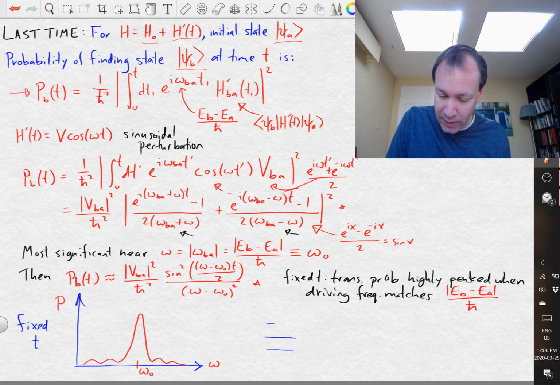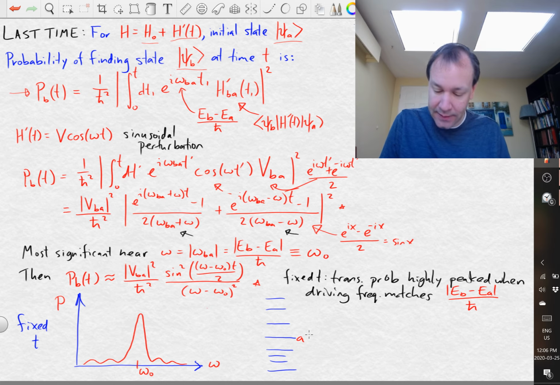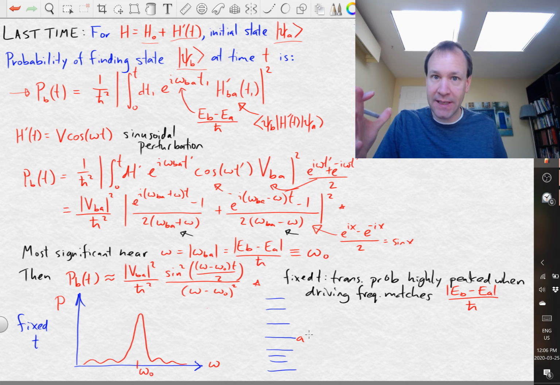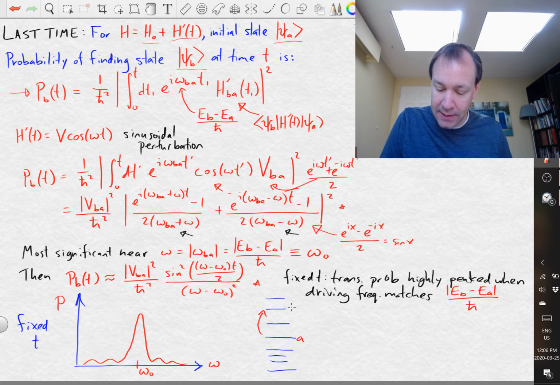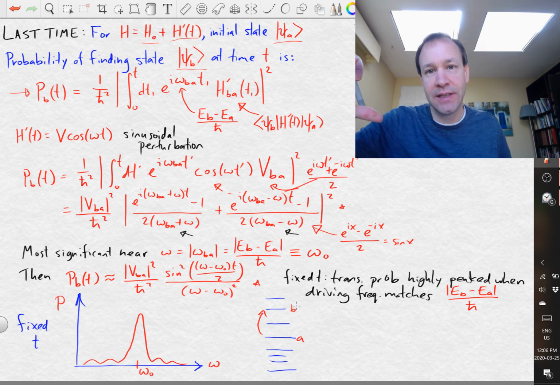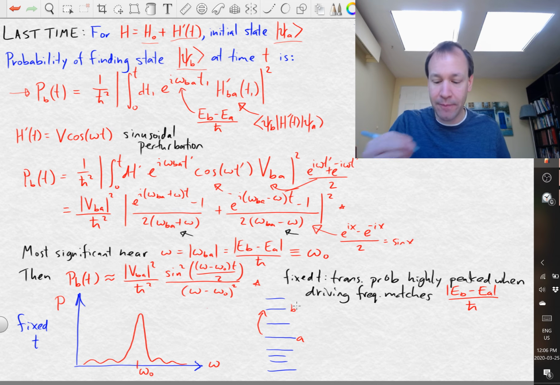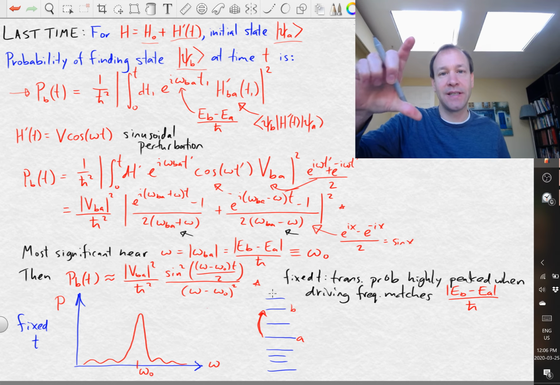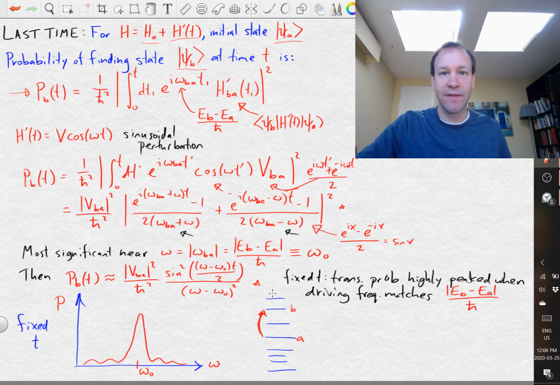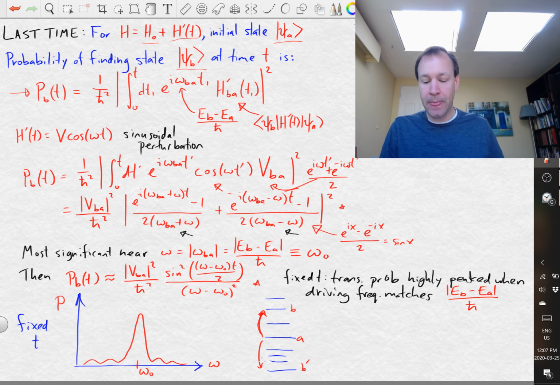Okay, so now let's say we have a quantum system with various states. Let's say this is our initial state A, and maybe we have a particular driving frequency, and so maybe for this state here, the difference in energies divided by H bar matches that. Okay, and so that means if we apply that perturbation, then there's going to be a higher probability that we'll get a transition up to that state. Okay, because that difference in energies divided by H bar matches this frequency of the perturbation that we're adding. But there might also be another state down here, let's call this B prime. So that one also has approximately the same difference in energy between A and B prime as we had between A and B.